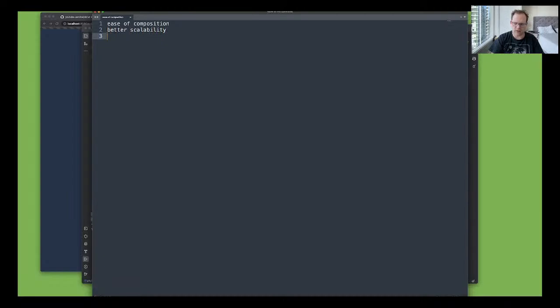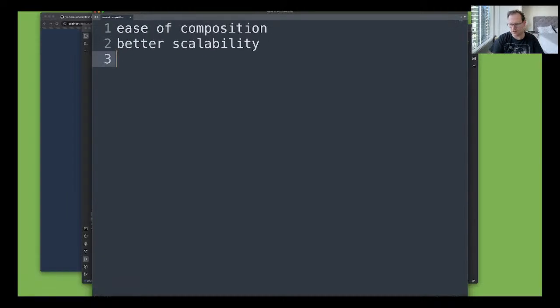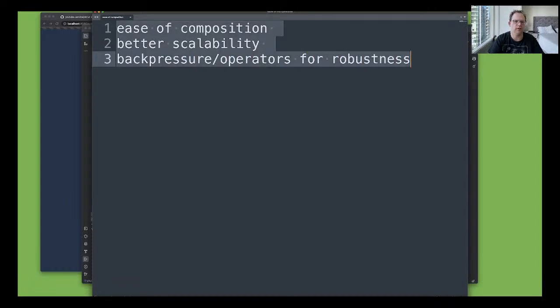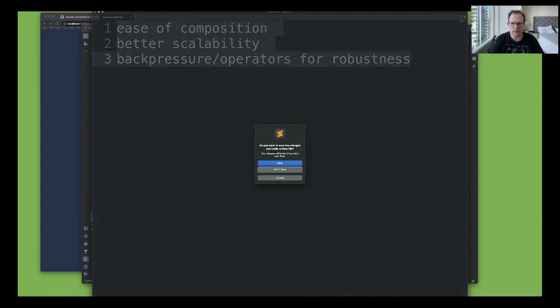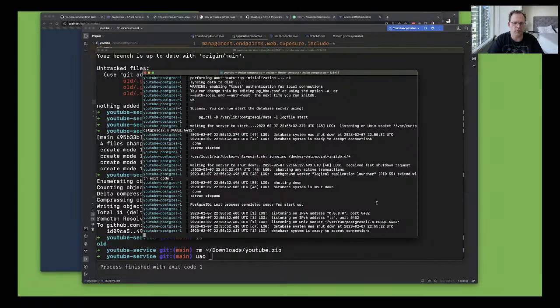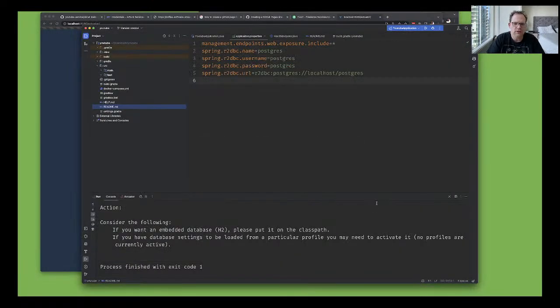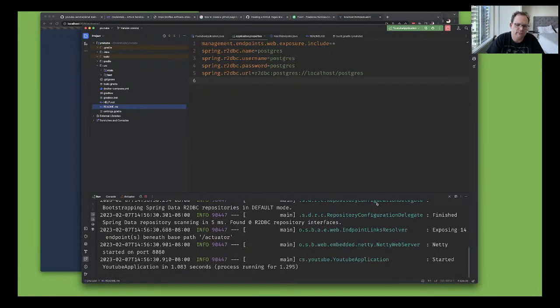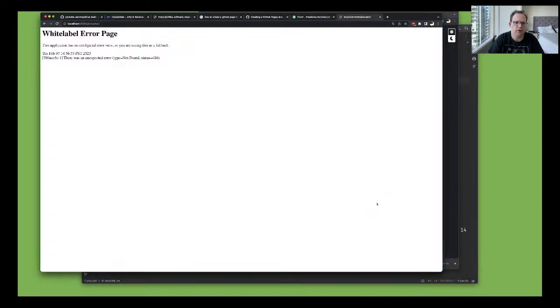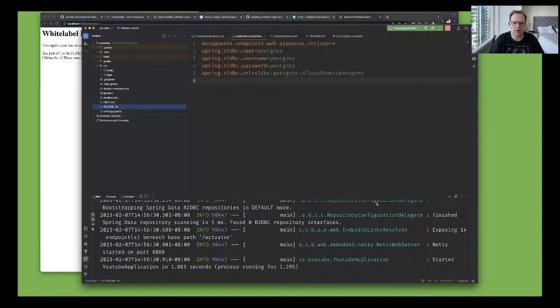And another one is robustness, for basically the patterns that make it easier to handle errors, back pressure, operators for robustness, that kind of stuff. And that's definitely a whole thing, but those are the three big things. Okay, let's see if this works. I'm curious. Okay, it's a start. Good.